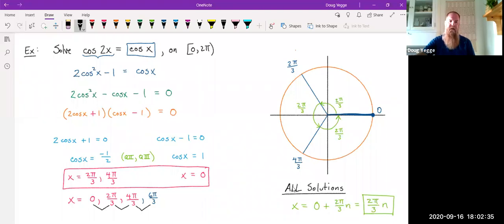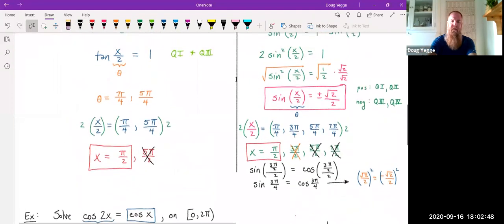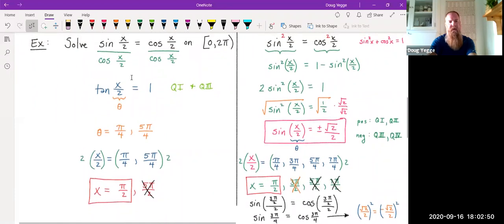So anytime we deal with solving equations, keep in mind we're solving for angles. But if the angle ever happens to be something other than just x, you either have to apply an identity in order to convert it to a single angle, or go through the process we demonstrated in the prior examples in order to solve for the value of x.